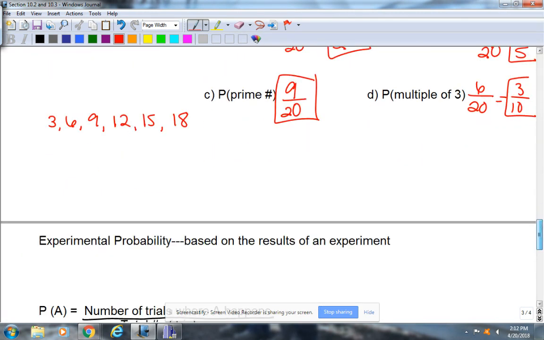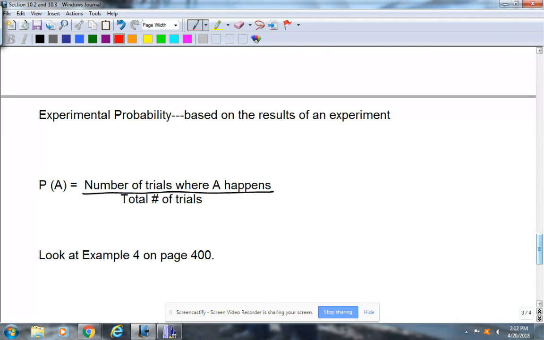All right, back of your notes. Experimental probability is something that we have taken an experiment on and we see what's happening. This could be results from a poll or a voting thing that happened or a survey. So it's the number of times it happened over the total number of trials. Probability is always over the total.